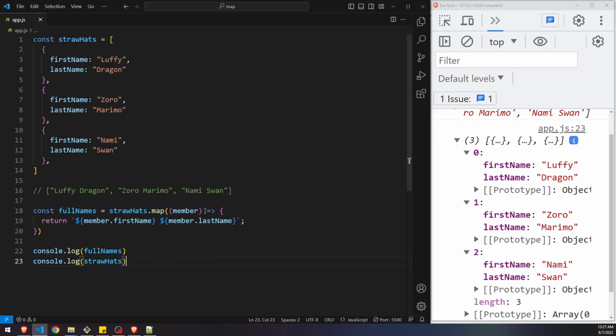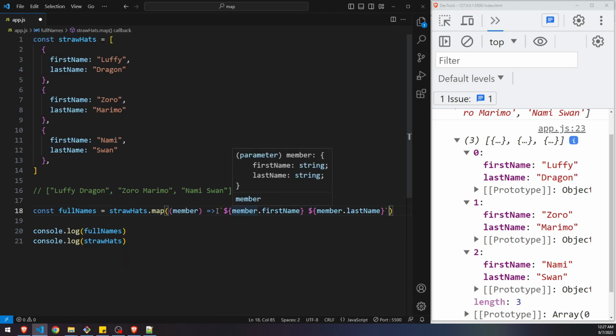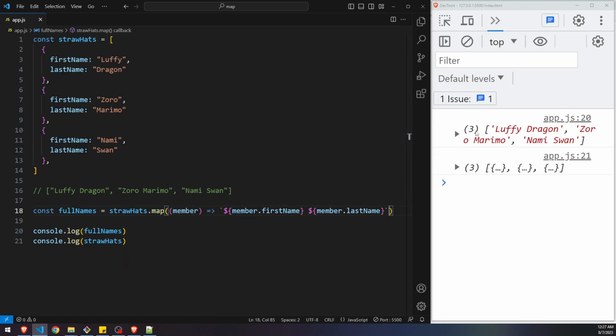To clean this up, you can actually do this in one line, where this bracket signifies the code block. So if you want to do one line, you just have to remove that and then do this instead. So that still works right there.